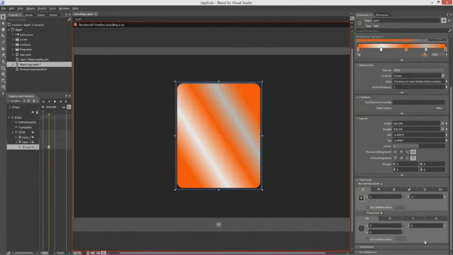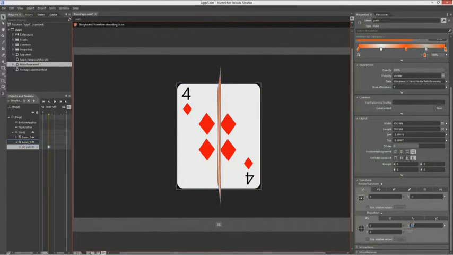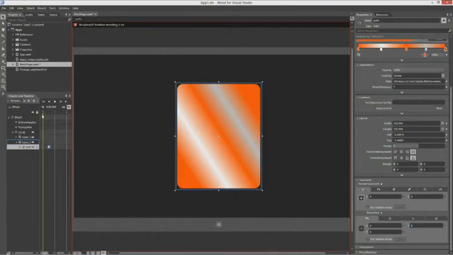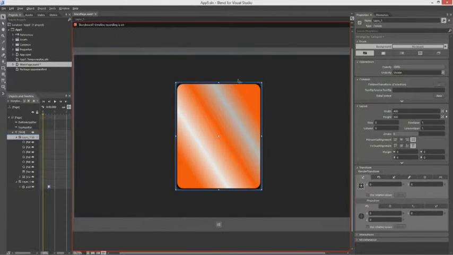So I want to make it so that it begins its rotation. And so I'll take it to 90 degrees. So you can see the problem already, and that is the card underneath is visible, right? I mean, since these are supposed to be the same card, there's a real problem here. So I'll go back to the 0 second, and what I'll do is I'll take the layer under it. That's going to be the top card, right?